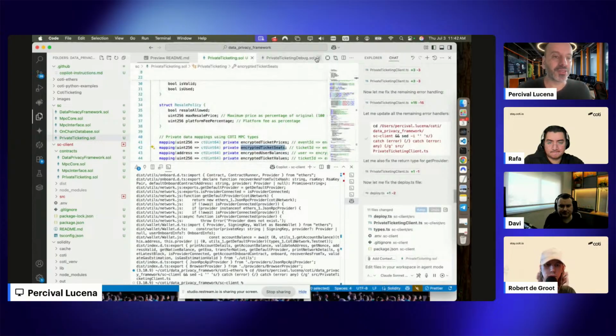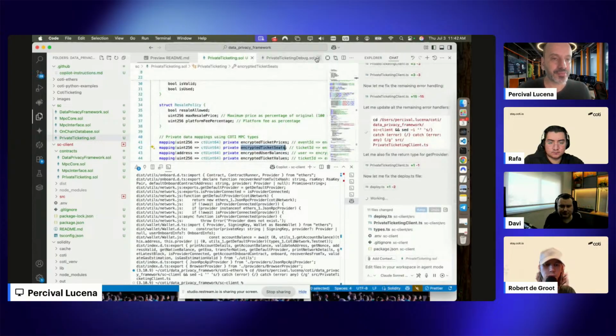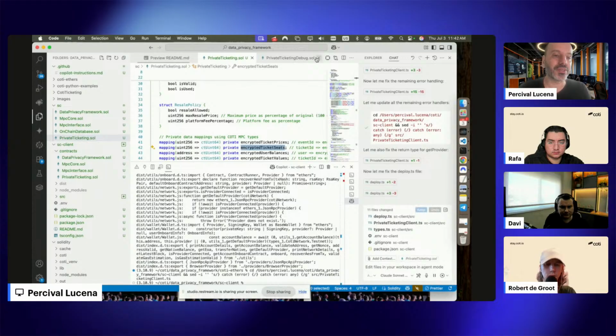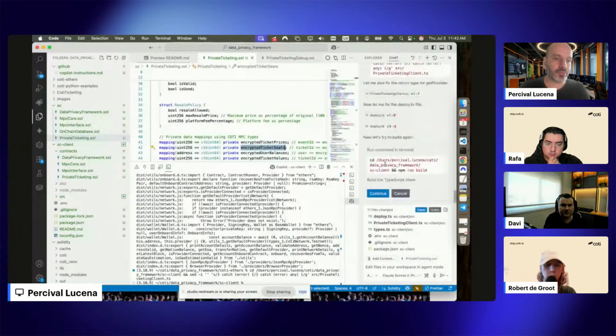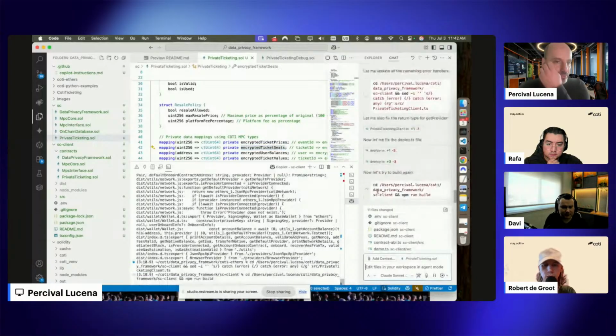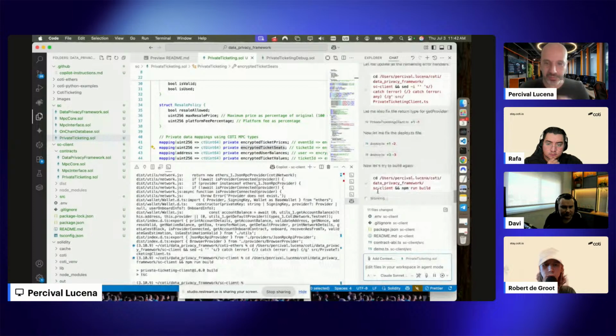It's redeploying the smart contract. Or at least it's fixing the deploy script for the smart contract. It's rebuilding.